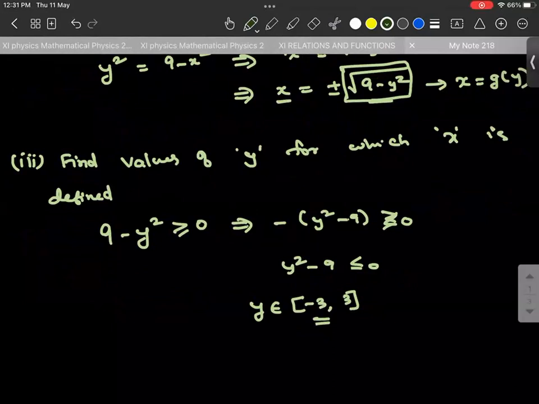I'm not sure with your facial expressions if you're able to understand that. Am I clear or not? Yes, sir. Sir, one thing: essentially what we are getting is the same thing as the domain. In this question you are getting that, but not necessarily for every question. Okay, sir. Unfortunately, in this question, it is happening like that.